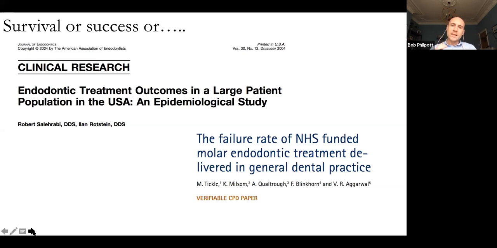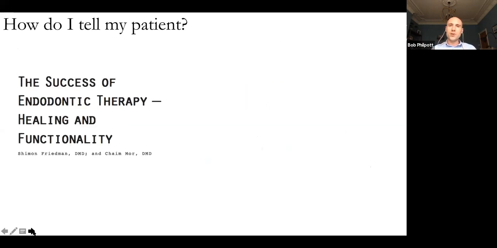Now, as clinicians, we are focused on success, and success is clinical, no signs and symptoms, radiographic, return to the normal architecture. But there is this concept as well of functionality, and this is how you prognosticate. You communicate with your patient and you say, what is it that you are expecting from this treatment? No patient will say, I want a functional tooth. But lots of patients say to us lots of the time, I just want to keep my tooth. So you need to explain it to the patient in those terms.